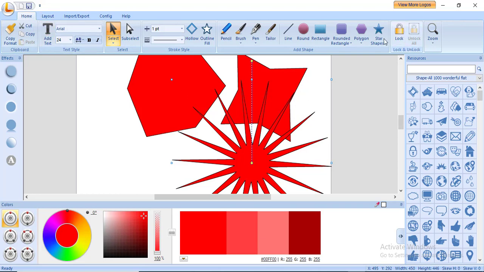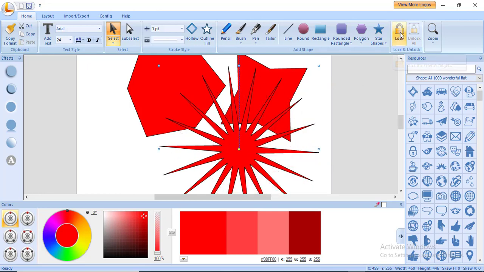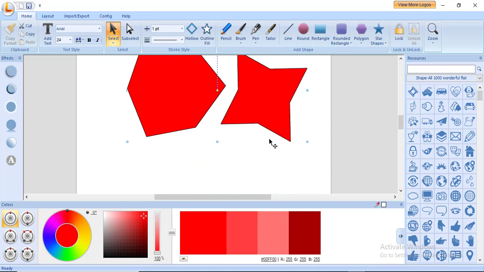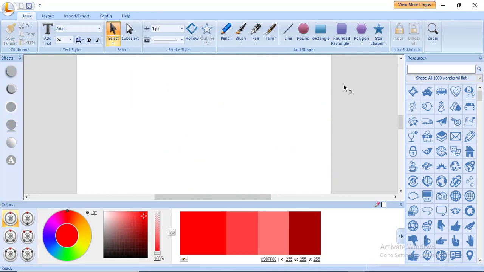Likewise, if you are trying to do something in which you don't want that object to move, you can just click on lock here, just for you to have the object locked. Can you see the key here? The object won't move, but if you want to unlock it, just click on unlock. The object can move now. That's about shapes.